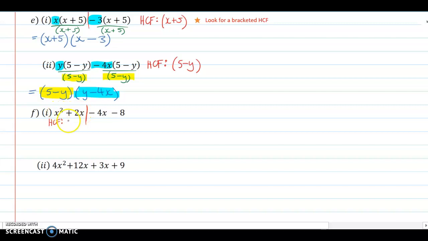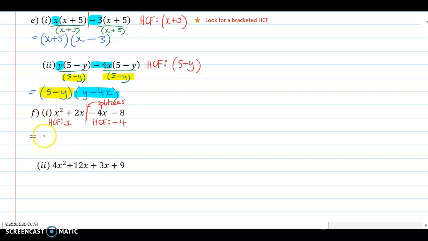So if I look at that, I can see that x is the highest common factor to both of those. And then when I look at the right-hand side, can I recognize a highest common factor to those two terms there? So we're incorporating this splitzees technique. Can I split it off and see if groups of terms have common factors there? So the right-hand side there, I can see it's got a common factor of -4. So what you do then is you factorize each of those halves.